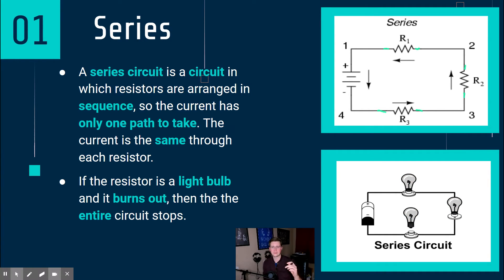That's why a lot of homes aren't wired in a series path. Because then if, let's say, you have three lights in a room and one goes out and then the rest go out. That's going to cause a problem. And so, a lot of them aren't going to be arranged in a series circuit. They could be arranged in something like our next circuit that we're going to look at.